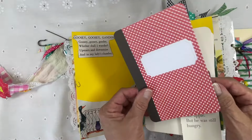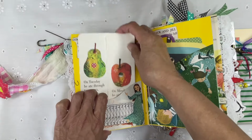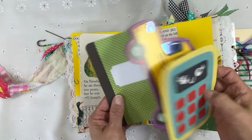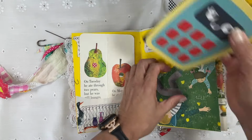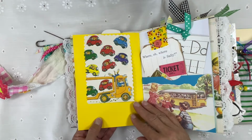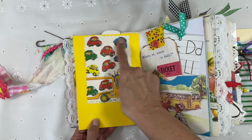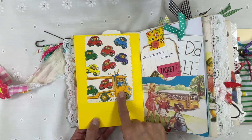And then this is a Project Life card. I just liked it. So I thought that that was a cute Eric Carle. I love the Hungry Caterpillar. I do. And then these are just some note cards. And then Jack and Jill goes with this illustration. Deeper pocket on this one. This Richard Scarry illustration here, but what I did was I glued it at the top and I hinged it. So it's kind of a hidden journaling spot.